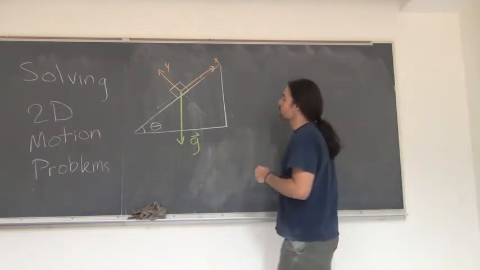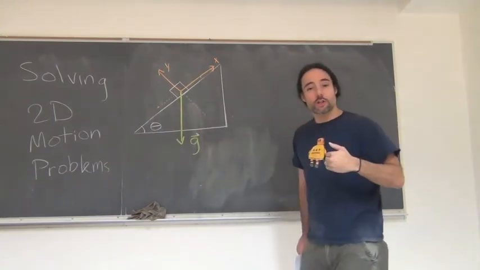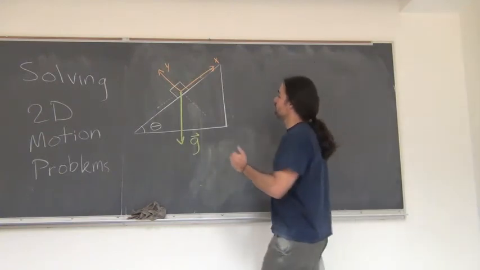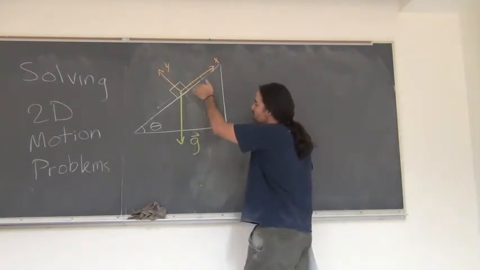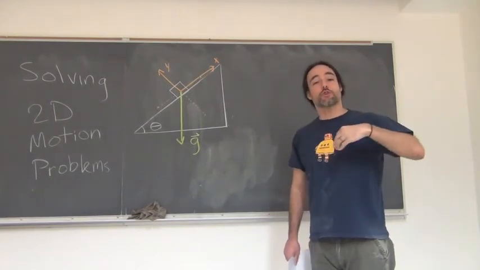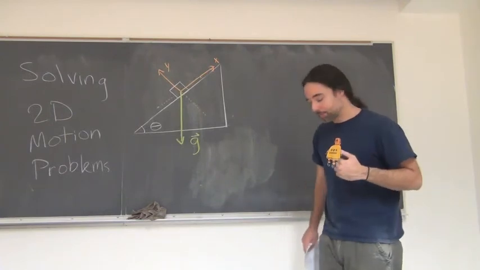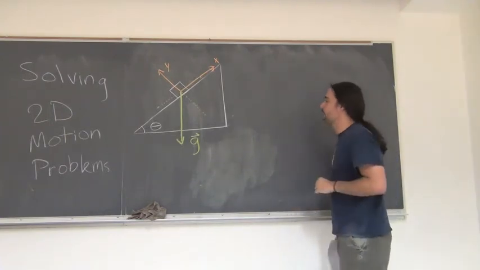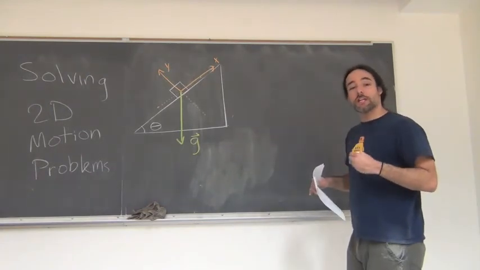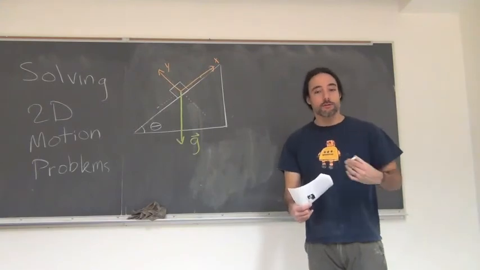But what's certainly true is that the block is not going to fall through the ramp, so it can't go in the direction that g wants to point. All it can do, since it can't go in the y direction, it has to move along the x direction. If we were doing this with forces, we would say there's a normal force preventing the block from falling in the y direction, or moving in the y direction. So what we want to do here is break g up into its components. Step 2, break your vectors into components.